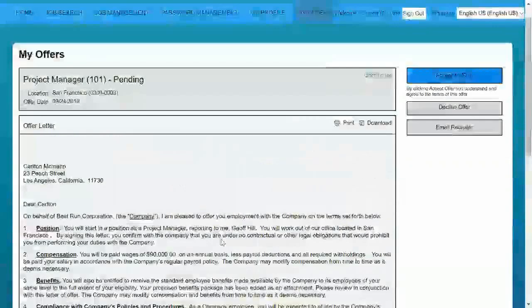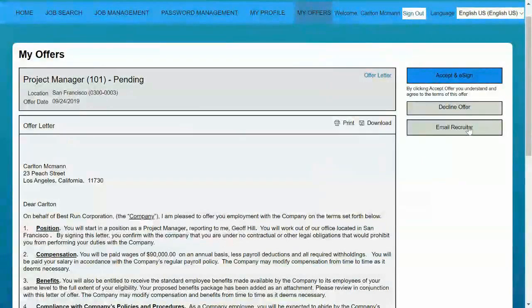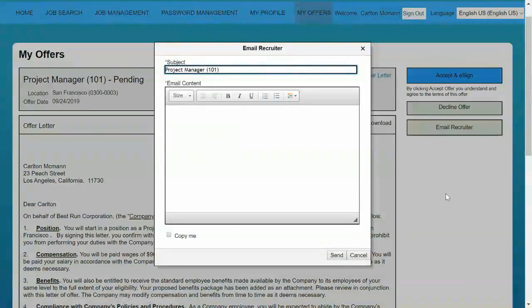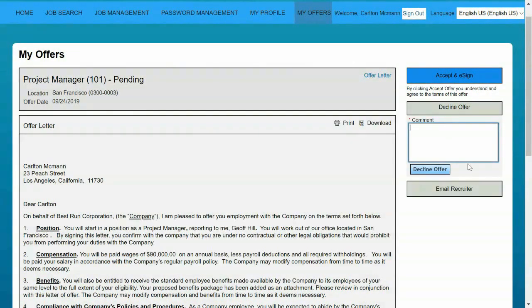Right? And then he has a few different options over on the right here. If he has a question for the recruiter, before actually signing or accepting anything or declining it, he can provide some comments that will go back to the recruiter through here. And what's nice is that SuccessFactors will keep track of this correspondence back and forth between the candidate and the recruiter. If he chooses that he wants to decline the offer, that is supported through here. It just will require that he provides a reason as to why, or a comment that he's declining it.